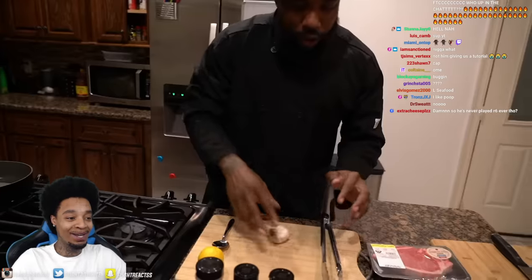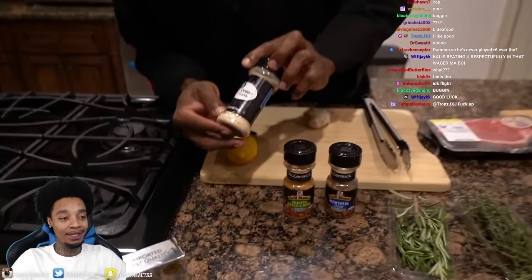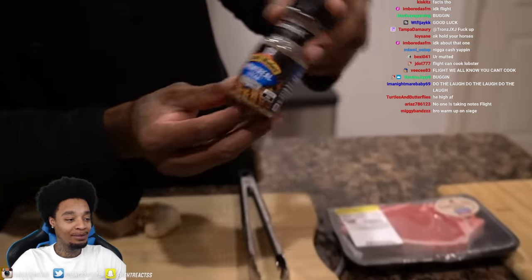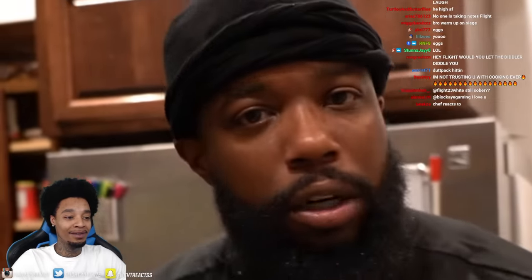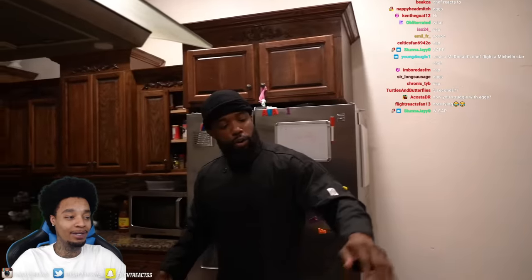Simple, just an unsalted stick of butter. Bro, what's easy to make, lobster and eggs? Stop playing, bro. Lobster, I'm making lobster in 5 seconds. Really simple. And we're gonna need Montreal steak seasoning. This right here is my top seasoning when I'm doing steak, you know, it just makes it. Gordon Ramsay ain't got shit on me. You feel me? Real talk. Bro, calling out Gordon Ramsay and everything. That's crazy. And we got the steak.